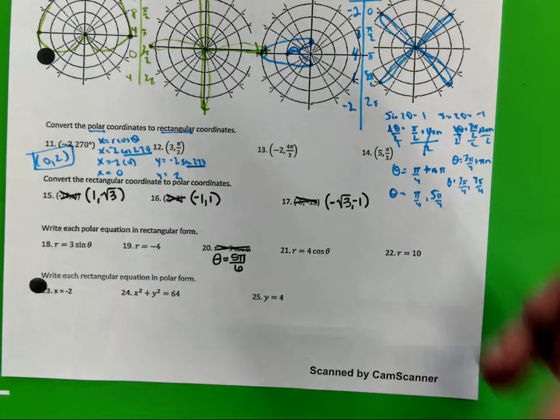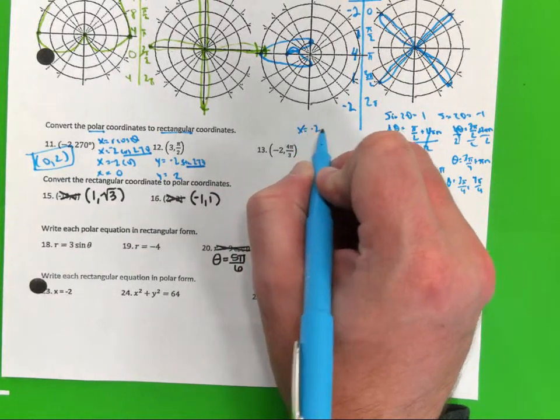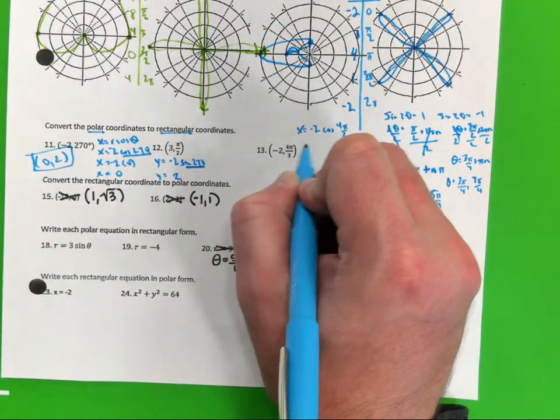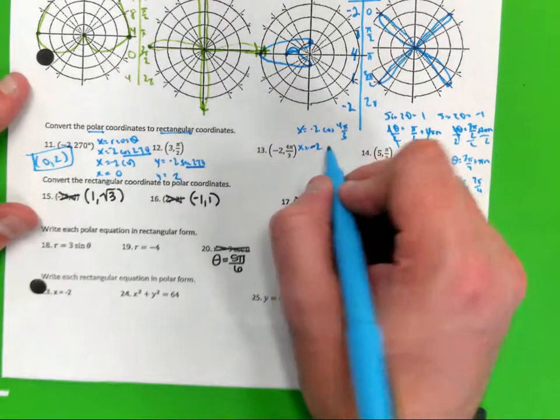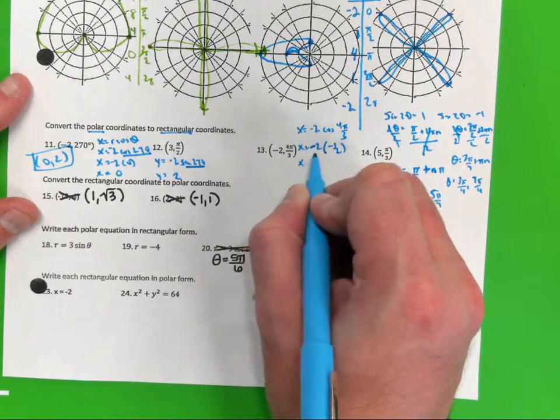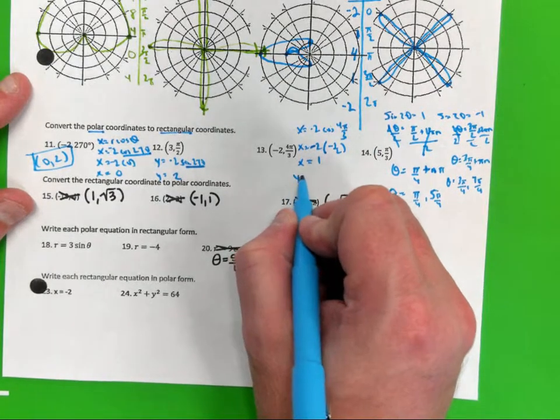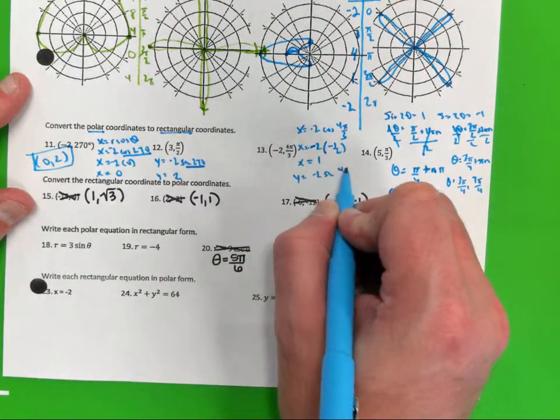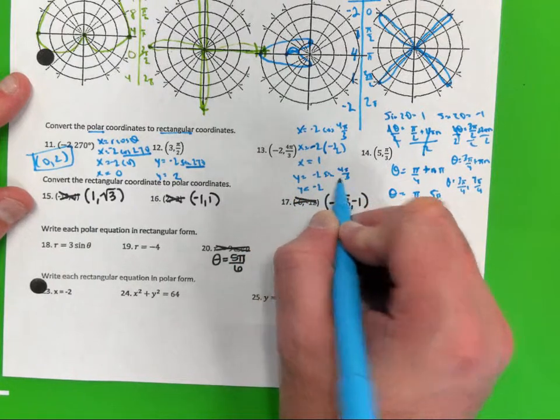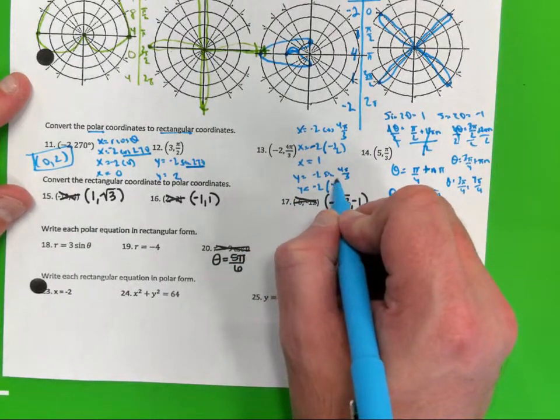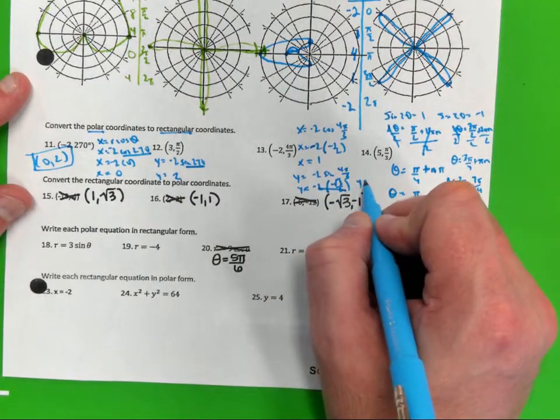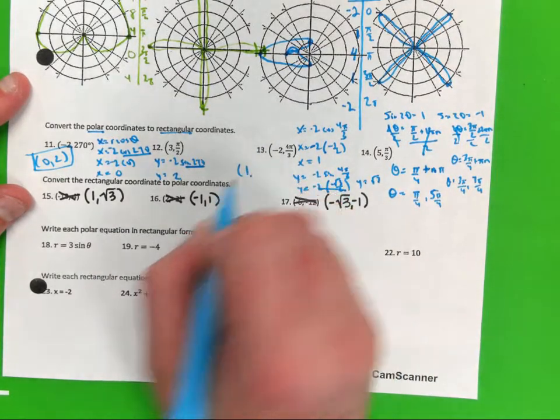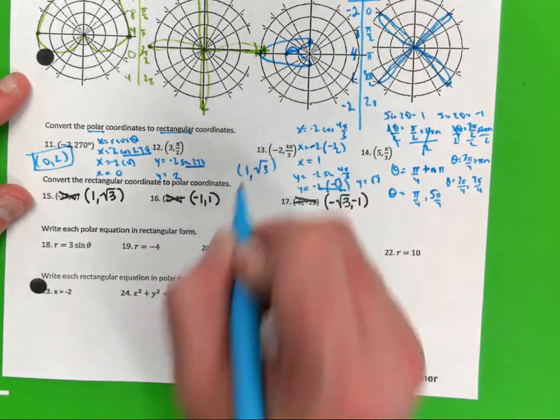Alright. Are we good on those, or do I need to do another one like that? Which one? 13, okay. X equals -2 cosine 4 pi over 3. Now, 4 pi over 3, that's in quad what? 3. What's the cosine there? -1/2. So that gives me a positive 1. Y equals -2 sine 4 pi over 3. Sine of 4 pi over 3 is -√3 over 2. A negative times a negative is a positive. So I have 1 comma √3.